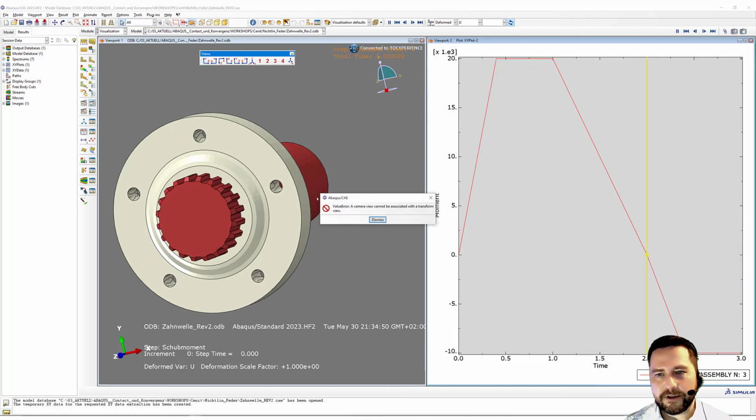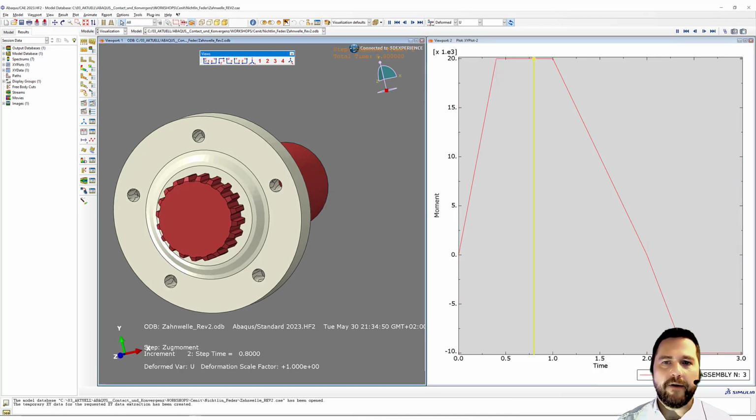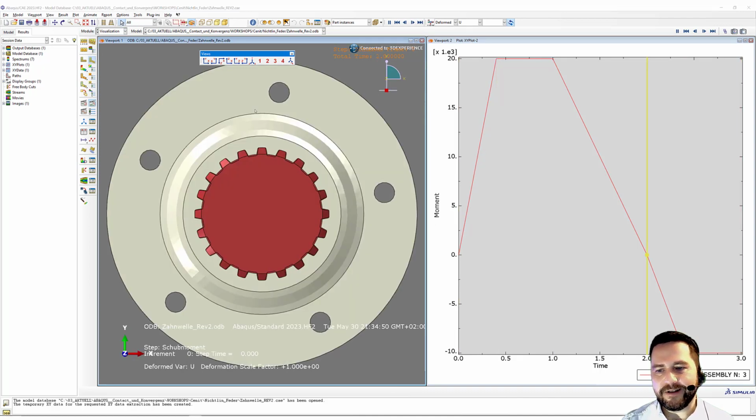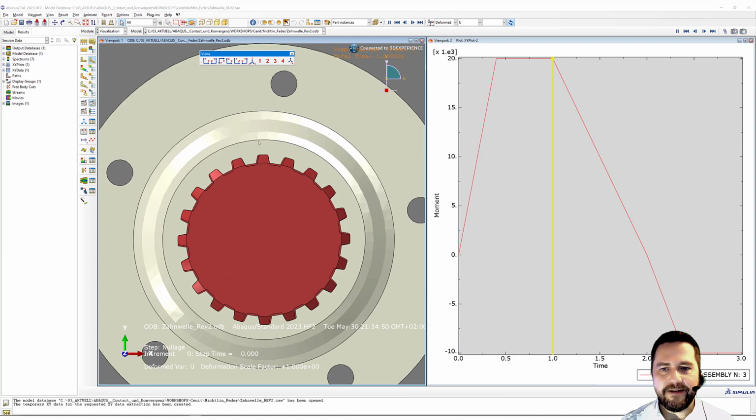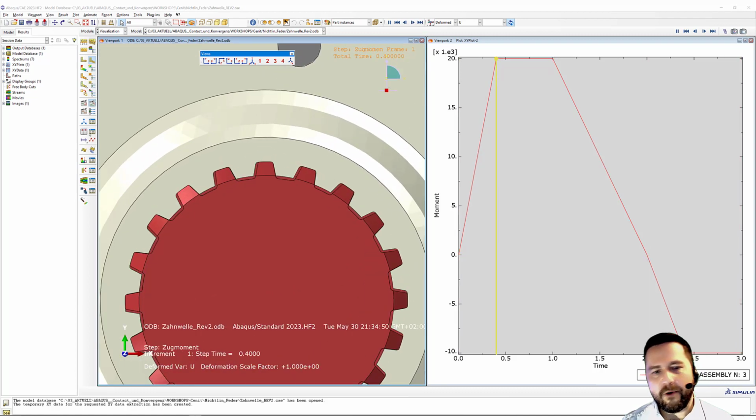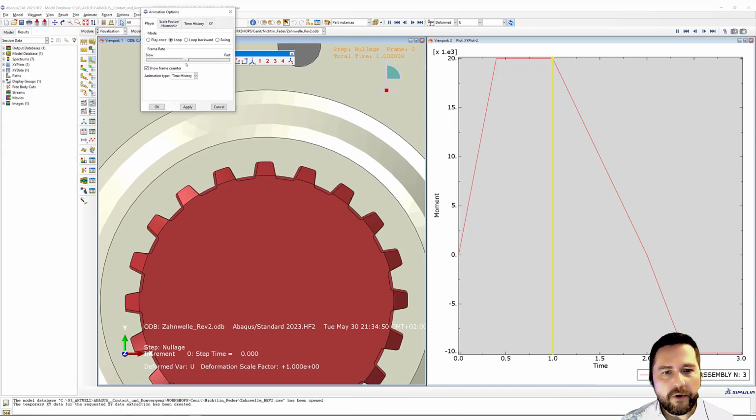And if I link the two viewports, you see that we can directly correlate the picture we see on the left to the characteristics we see on the right. And you see that at the transfer points where both gaps are opened, the torque is 0. So everything's working fine.